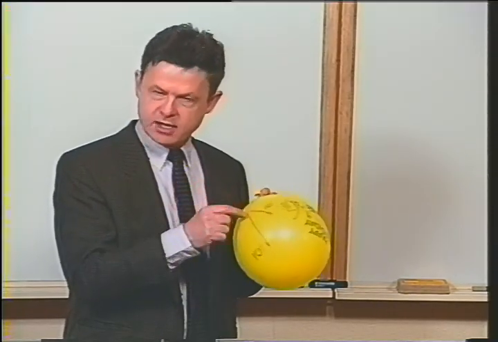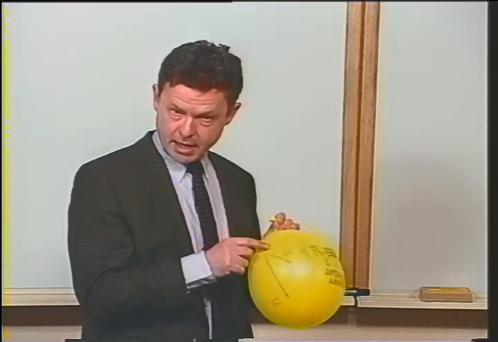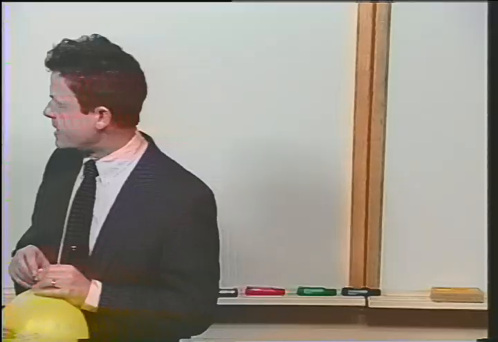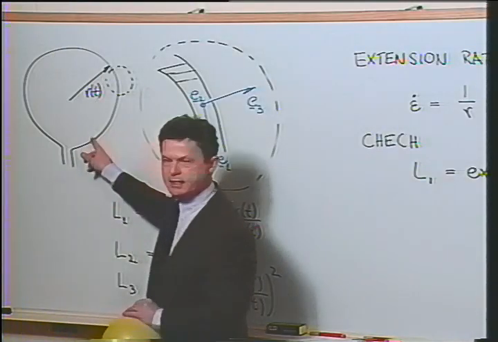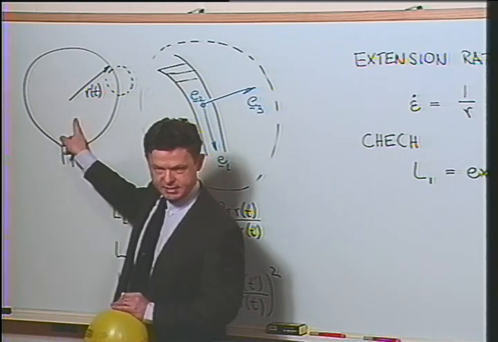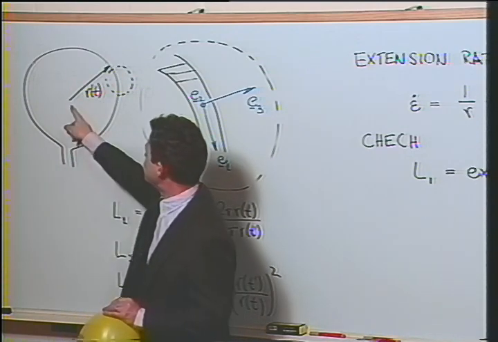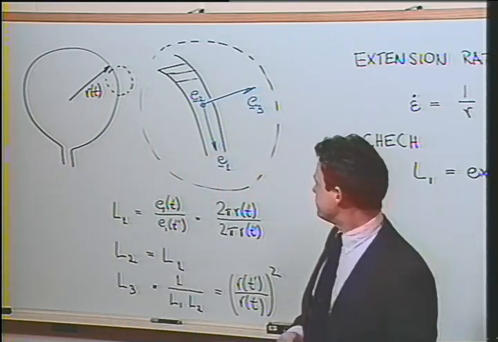Now, the question is, what is the strain tensor which describes the blowing up of the balloon? Schematically, the balloon is drawn here on the blackboard. Here, this is supposed to be the balloon blowing in the air. There's some pressure inside which is higher than on the outside, and the characteristic strain variable is the radius.